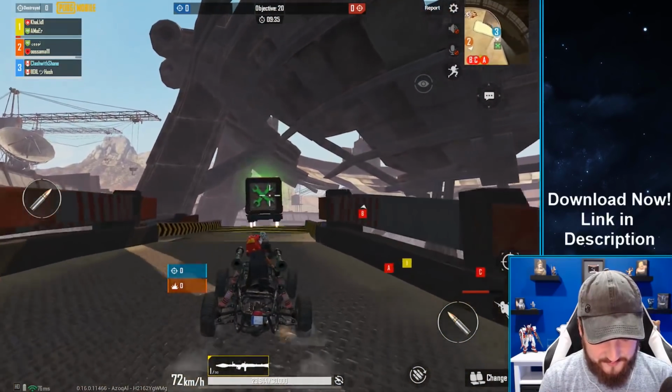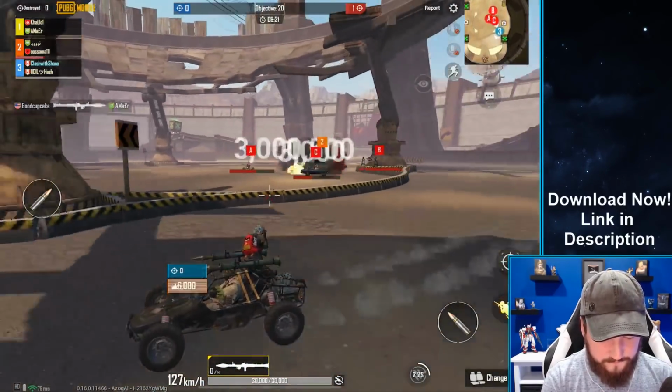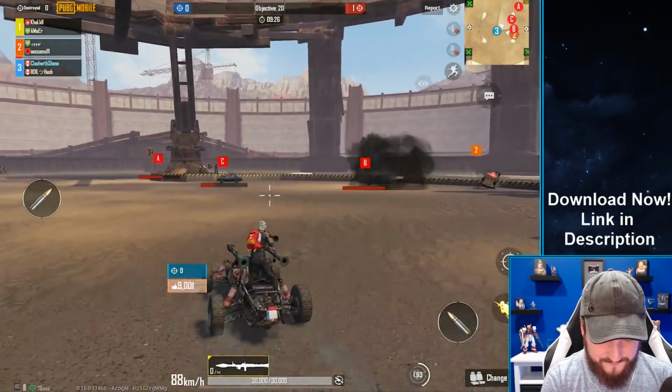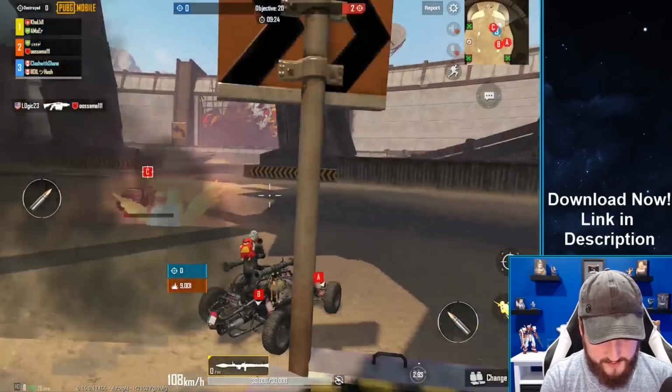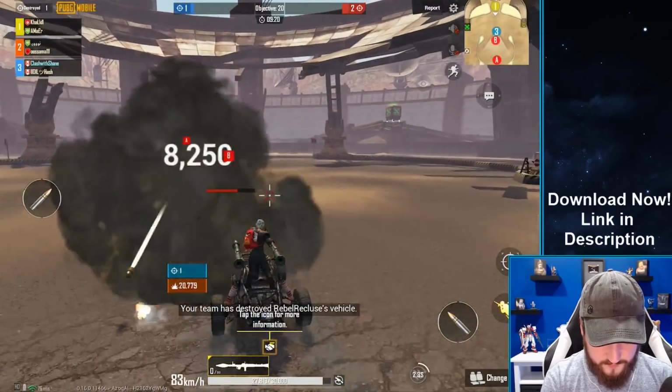What does this thing do? Hit it. Nice. Vehicle's been repaired. All right, I'm gonna start shooting some people. Yes, look at this game mode. Rocket launcher, please. Nice. I like this. Oh, we got him. We destroyed him. One more.